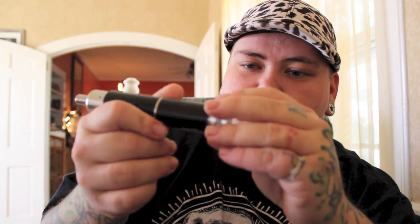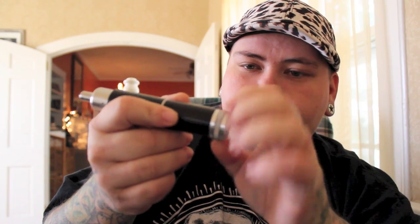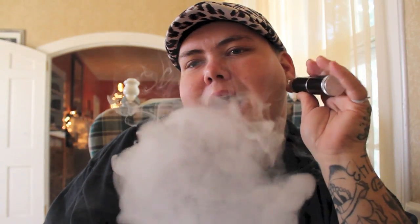So, same battery in the iHybrid. Straight out of the box. Haven't played with it, tinkered with it. Just put a coil on it. Not gonna cut away on this. No, look at that. Whatever Faceless is doing, he's doing it right.